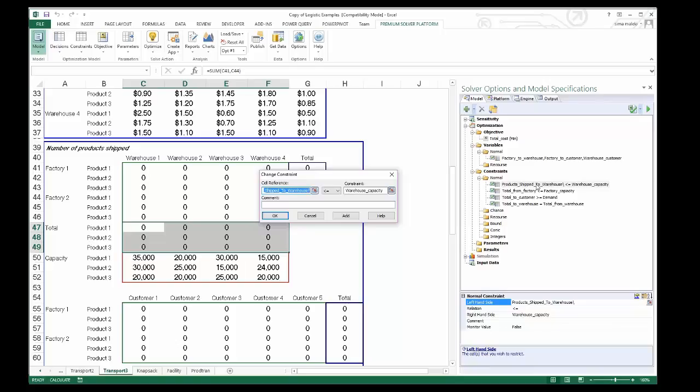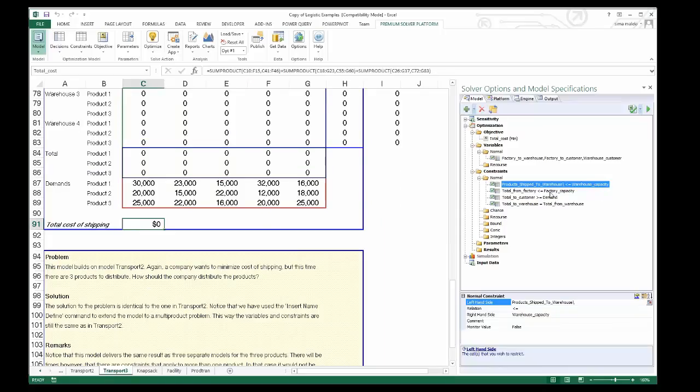We cannot overload warehouses, as each one has a physical capacity. So you can see we have total shipped to warehouses must be less than or equal to warehouse capacity, which are inputs to the model. You can see we have recorded them in rows 50, 51, and 52.